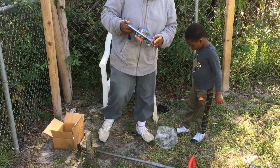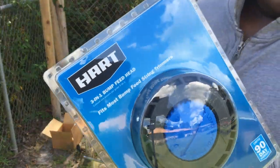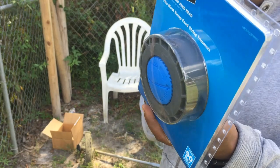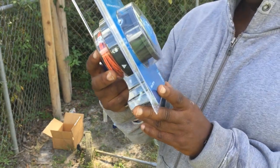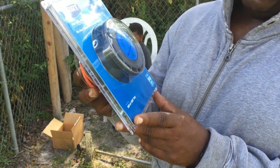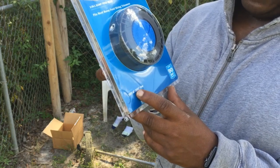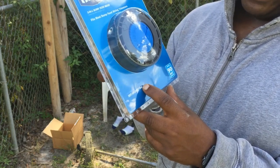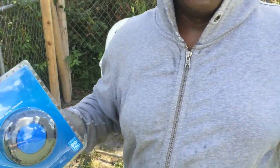This is what they sent me, this one. But I may have to use this whole piece, look. It's a bump feed. Fits most bump feed string trimmers, so it's like a universal one. 16 foot, 0.095 line. And these are some of the things that as fathers, we need to teach our sons.